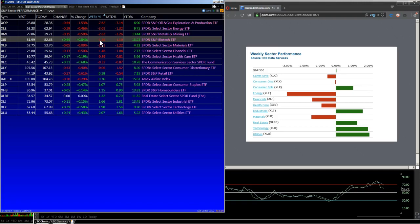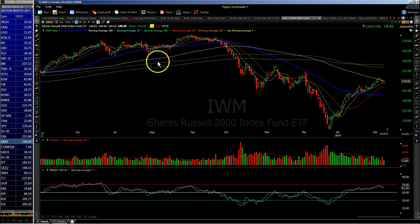So things that were weighing on the markets this week: world growth concerns weighed on the markets. Growth forecasts were cut in Germany and Italy. Trade talks continued on with China, but are stalling. Issues remain. Larry Kudlow came out and said that China and the United States are a sizable distance apart. The March 1st deadline is looming. If no deal, it's possible that the tariffs go into play on March 1st.